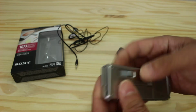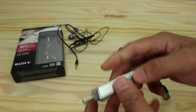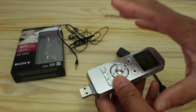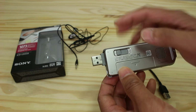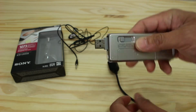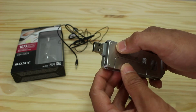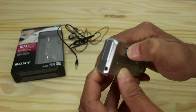Okay, it has this slot here for a USB, so you can plug it into your computer and transfer the files off. You don't need any special software, no proprietary software, no proprietary cables, which is really handy. And again, that's what this cable's for, because this is kind of bulky to fit on the back of your computer or your laptop sometimes. So that's nice. It hides away with a little flappy door.